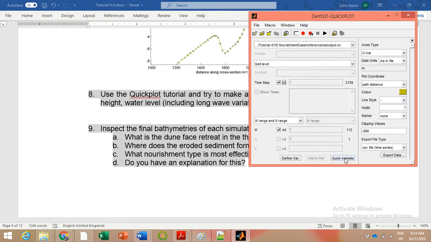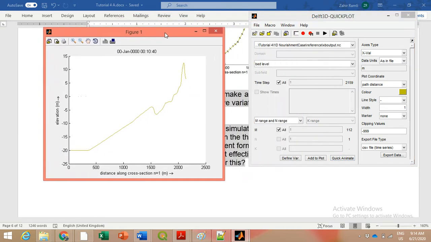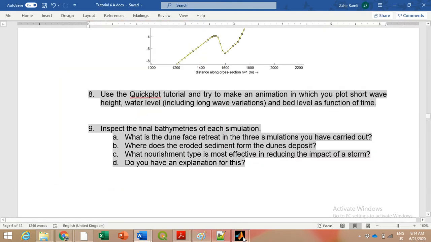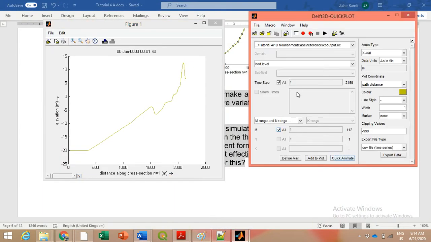Okay. Quick animate. Okay. So you stop macam tu. Okay, make sure the bed level dia is time. Function of time. Okay. And then you add lagi.